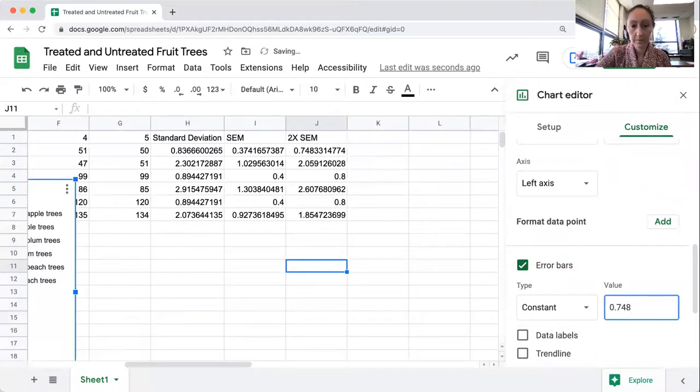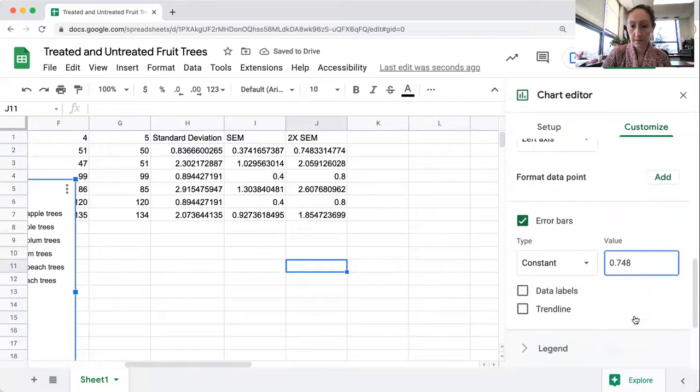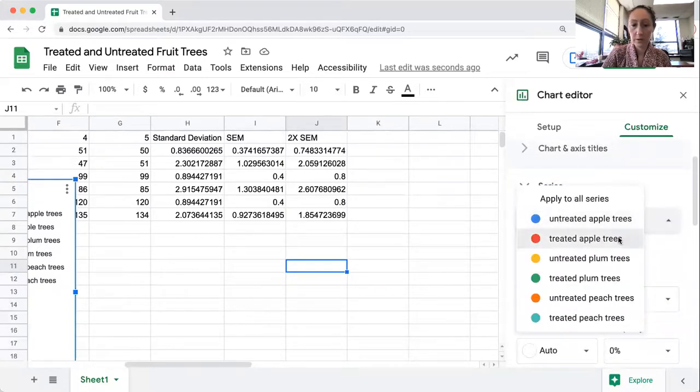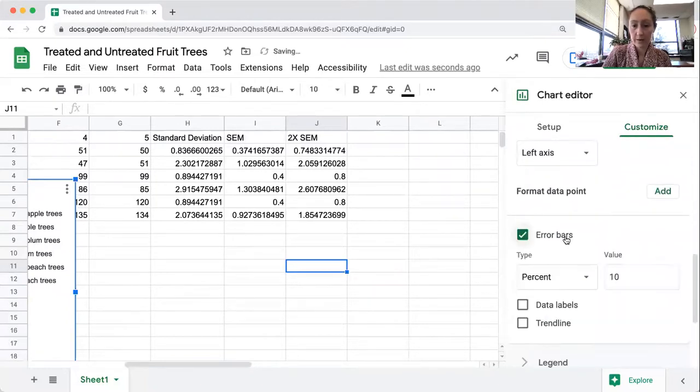Okay. And then we're going to scroll back up, and we'll do treated apples and error bars. And we're going to do a constant 2.059.